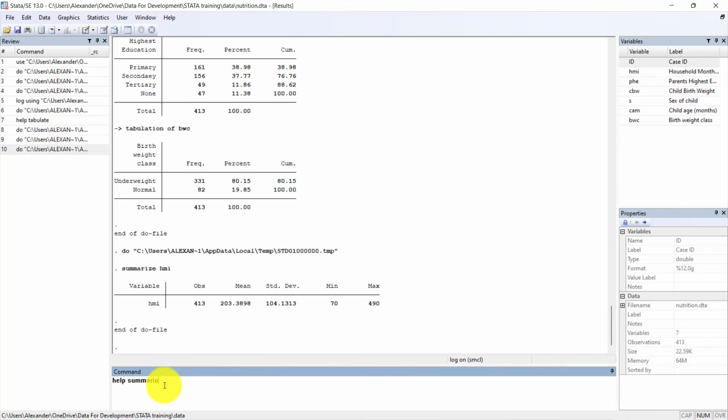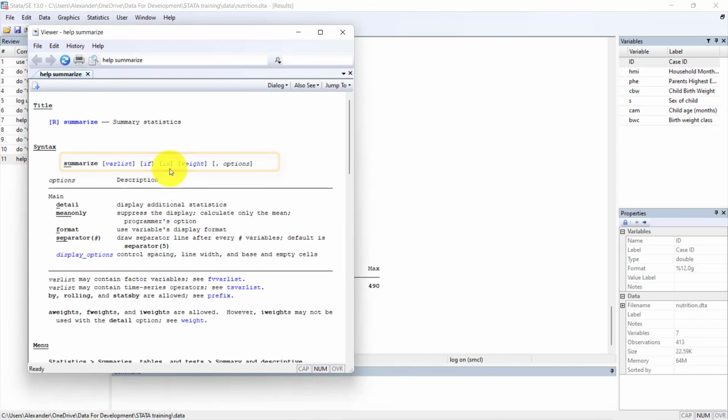Now, let's explore the summarize function further by using help summarize. From the syntax, first we can see that we can use the shorthand SU instead of typing the whole summarize command. Summarize takes a var list, which means we can summarize multiple variables at once. But again, var list and everything else to the right-hand side is in square brackets, indicating that we can just type summarize without specifying the variable list. As I mentioned in earlier lessons, this will summarize all variables in the dataset all at once. We have the usual if, in, and weight statements. Then we have our options at the end after the comma.